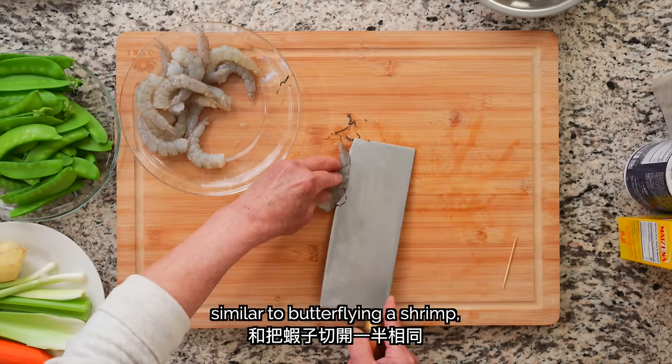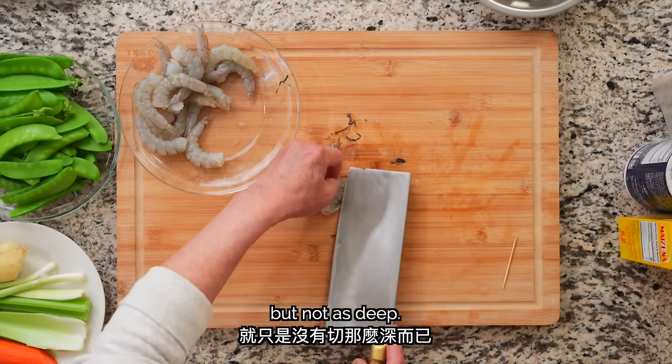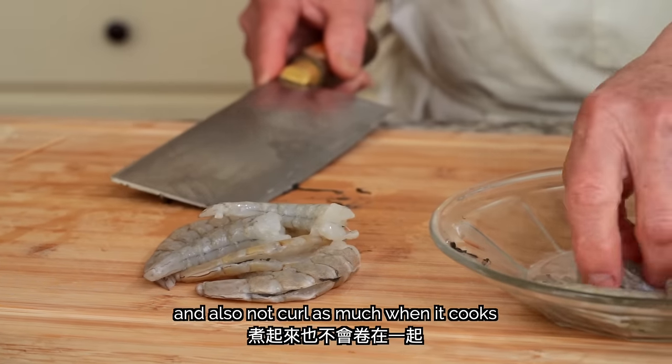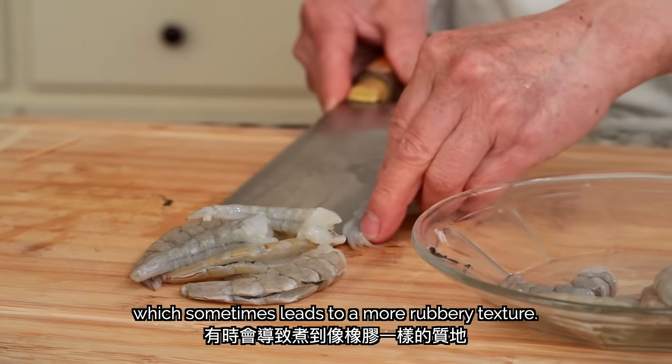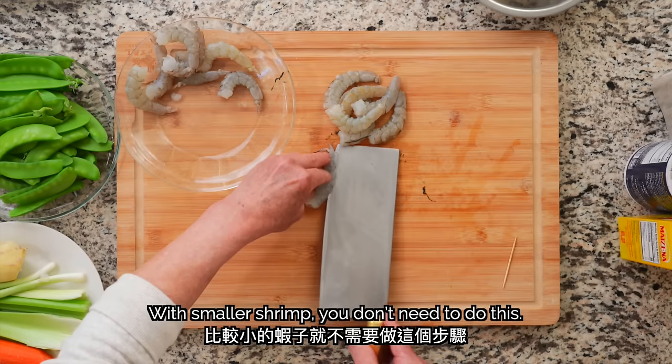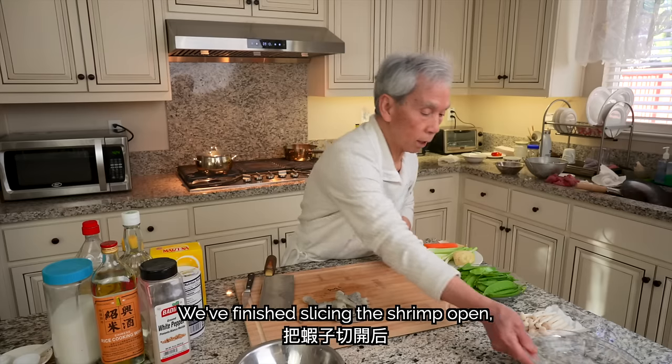What we're doing here is slicing the shrimp from head to tail along its back, similar to butterflying a shrimp, but not as deep. It'll help the larger shrimp to cook slightly quicker, and also not curl as much when it cooks, which sometimes leads to a more rubbery texture. The advantage of doing this is you can also devein the shrimp in the same step. With a smaller shrimp, you don't need to do this.